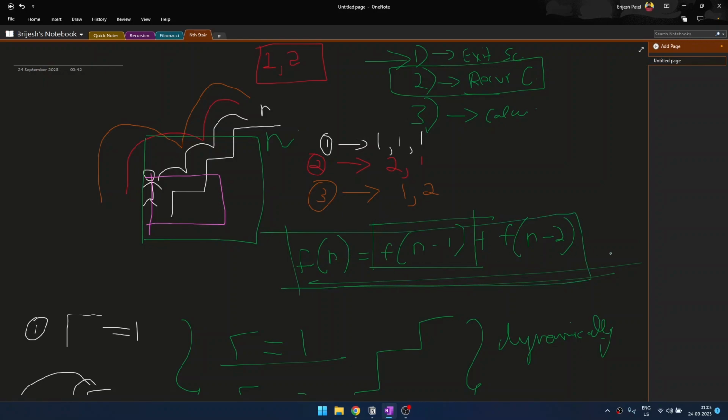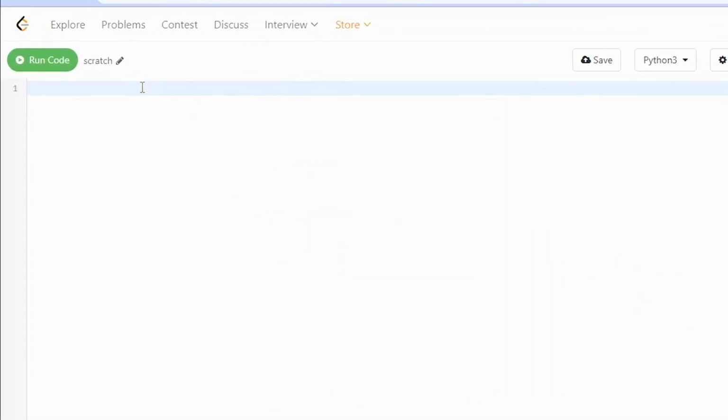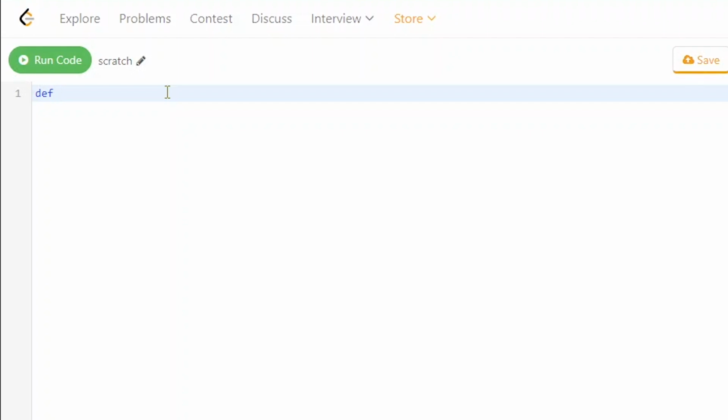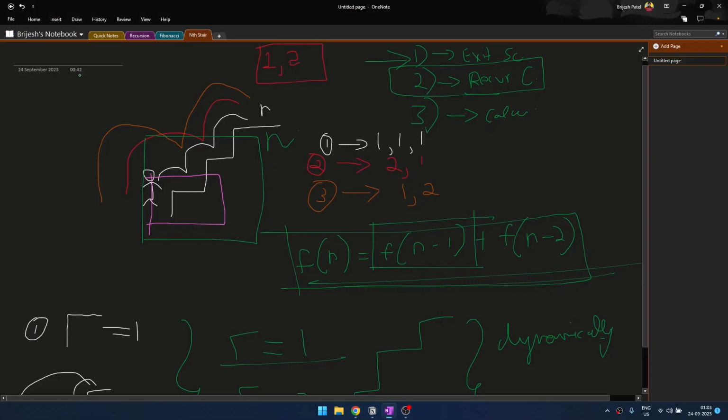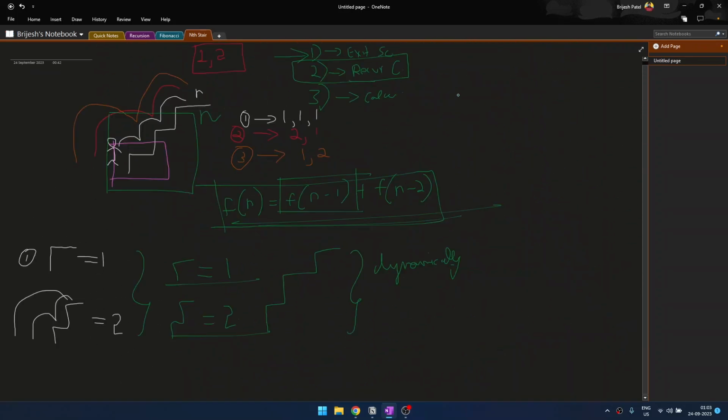So since we have the formula, it is the same as the Fibonacci series. There is no change that we can see here. Let's try to write this code in Python and run it in an environment. Okay. Let's call this stairs, and n will be our input. The only difference here that you will see is in the base case. In the Fibonacci series, the base case was f of 0 equals 0 and f of 1 equals 1. Here, however, we will not have a base case for f of 0.